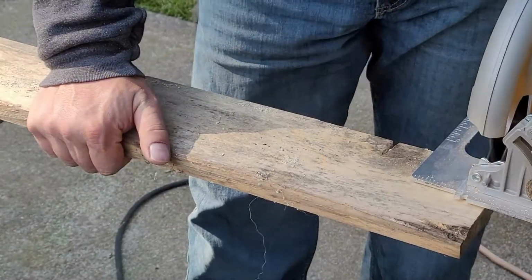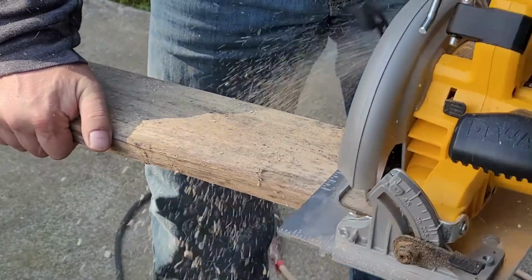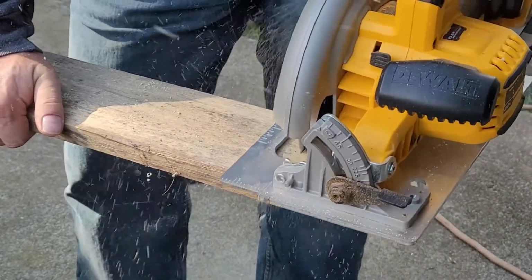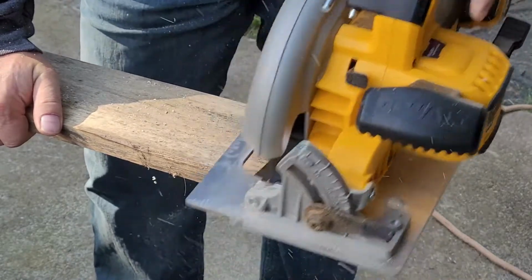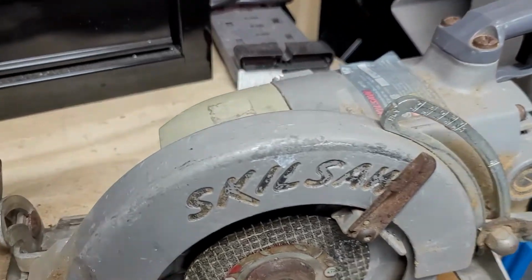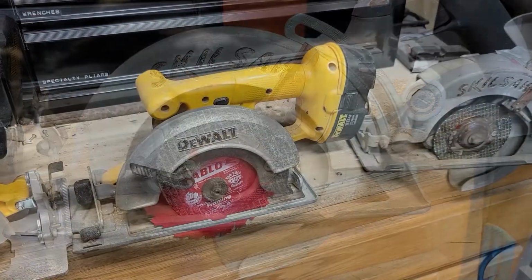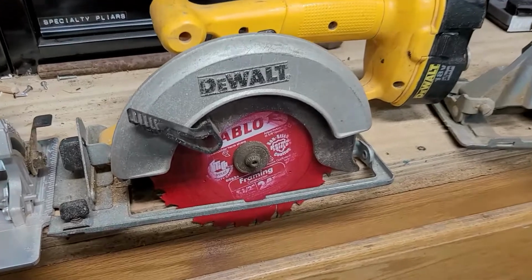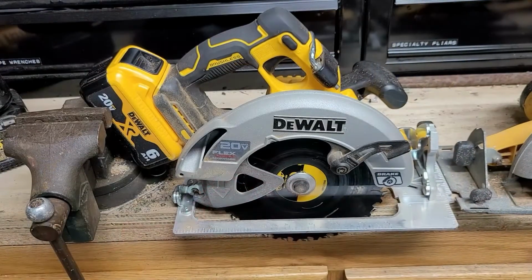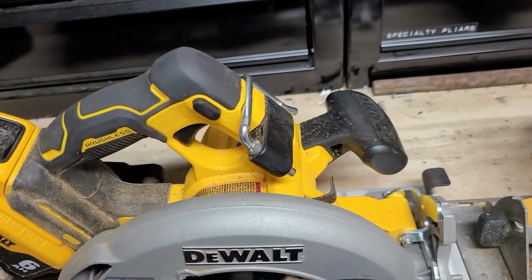Now, it took me 20 years to be convinced that a cordless Skilsaw would be my most important tool. And the DCS573 has definitely impressed me. There will always be a place for my old worm drive. And I might even keep the 18-volt DEWALT around just for a backup. But I'm telling you, the 20-volt DEWALT Skilsaw is here to stay.